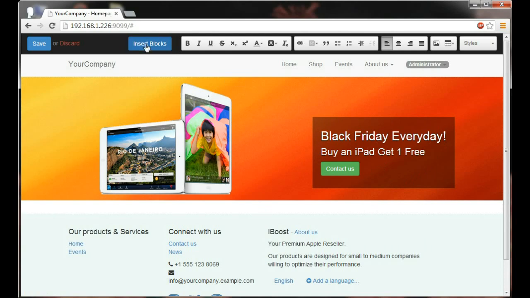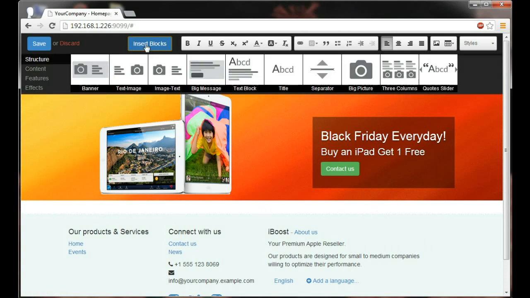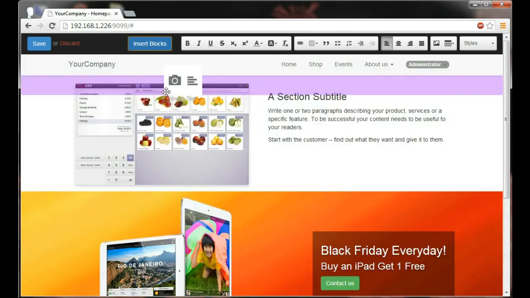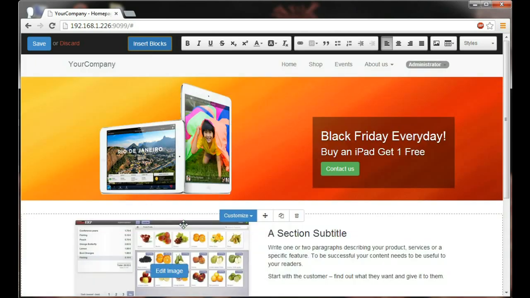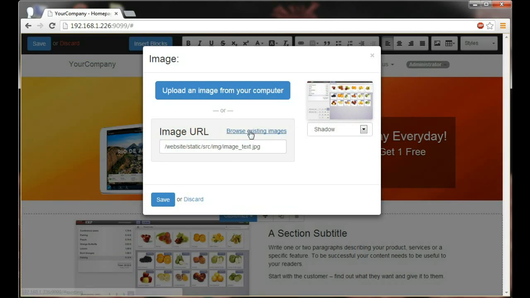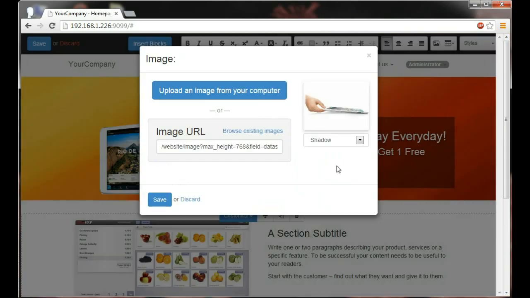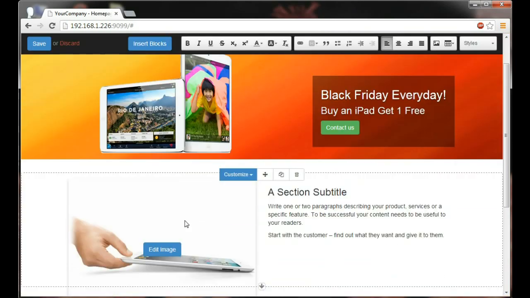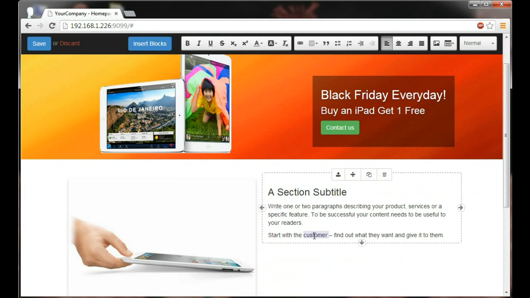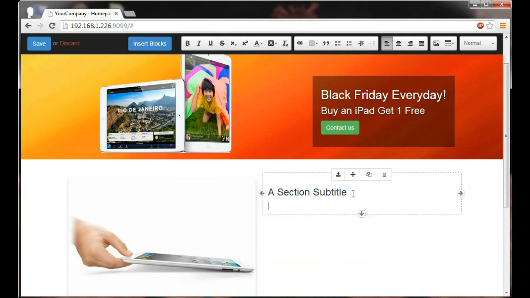Next, let's highlight the product's look and feel for our users. Let's pick an image text building block and put it under the banner. I'm going to now fetch my sweet image of a thin iPad. And there we go. Now onto the text, where I think I'm going to change all of this and put a catchy line such as "want to get thin after Thanksgiving."